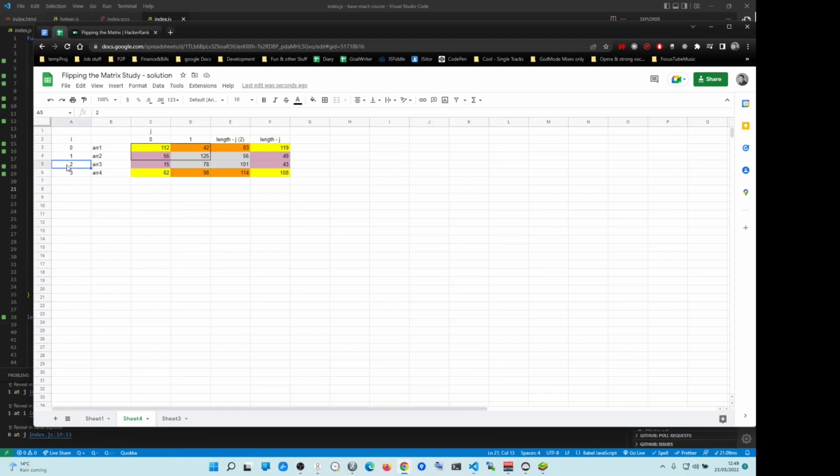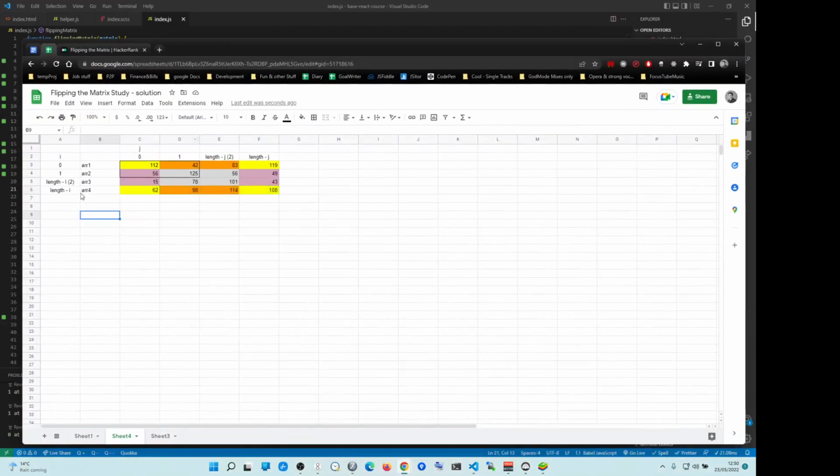And in here we're gonna have the same thing, only it's going to be length minus I, and then length minus I. So here's going to be the second one. So length minus I is 3 minus 0, which will give us, my apologies, length is 3. Yeah, we put length as 3, right? So 3 minus 0 is going to land us in here. 3 minus 1, which is 2, is going to land us in here. Right, so now we pretty much have access to every possible quadrant in here, right?